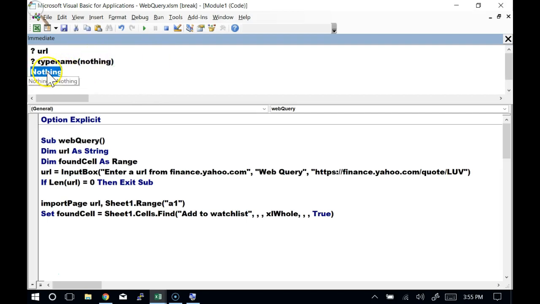Nothing's a little confusing. Nothing is what an object variable is bound to if it's not really bound to an object. When I create a new object variable, if it's not bound onto an object, it is bound onto Nothing. Is that Null? I don't think it's like a Null. It's not Null. Null is different. It's no other object. It's not bound on anything. It's like an object that has nothing but an address. There's no methods, there's no properties. It's just a placeholder object.